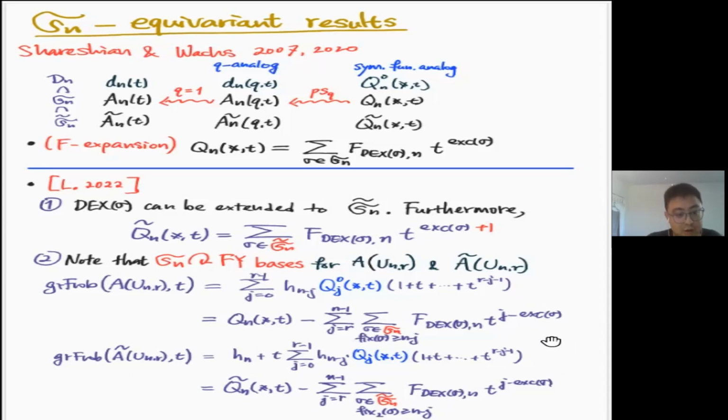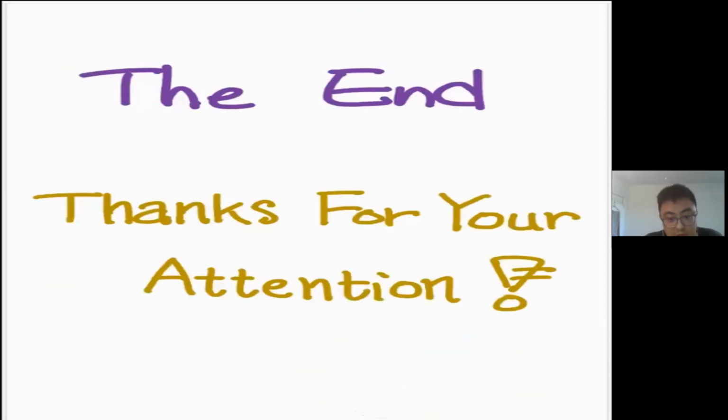These are symmetric functions. If you change variables x1, x2 using 1, q, q squared and so forth, you will get back the q-analog we saw in the q-uniform matroid cases. So we actually have two different ways to get the q-analog. One is by looking at the q-uniform matroid, but the other is looking at the uniform matroid. We consider the S_n representation on these things and do this principal specialization, and you get a q-analog. And it turns out they give you the same thing. So it's kind of interesting. You have a different way, but you get the same stuff. And okay, I think I ran out of time, so that's all I want to say.